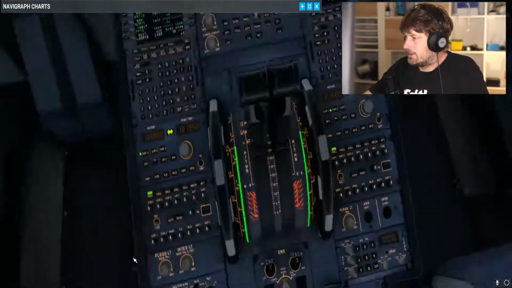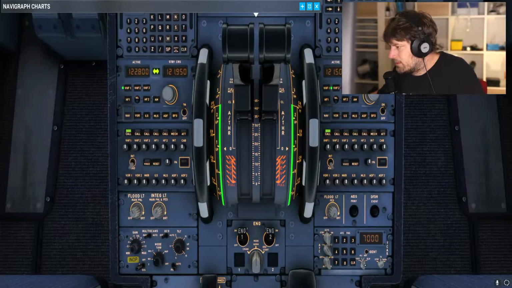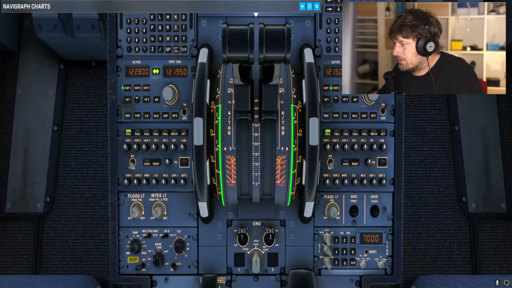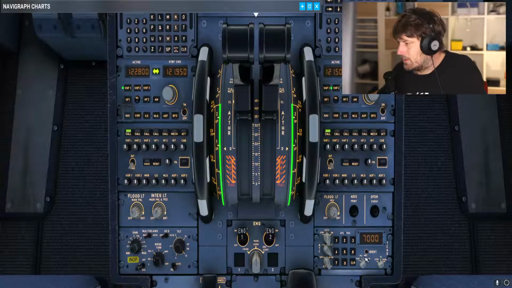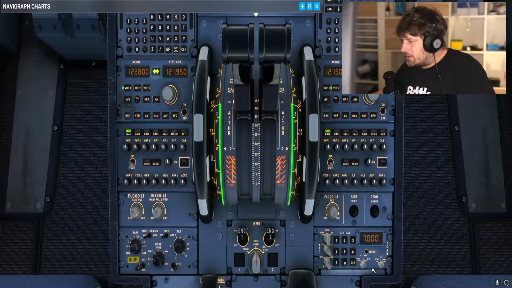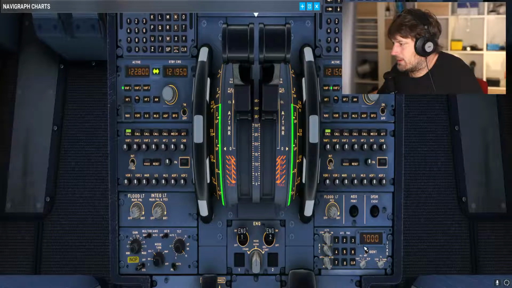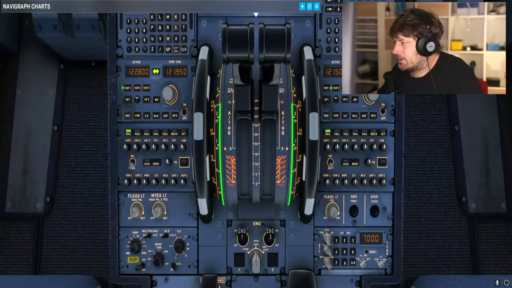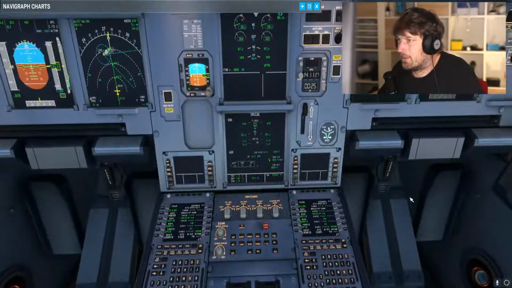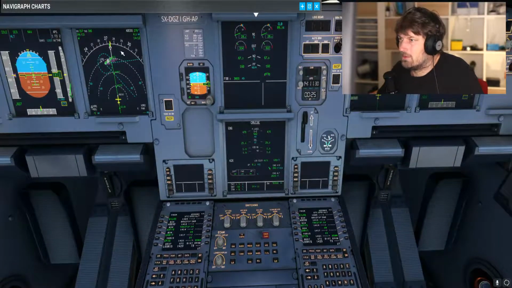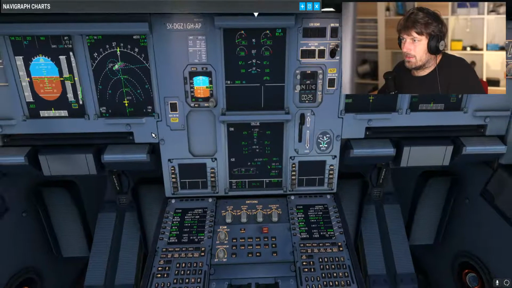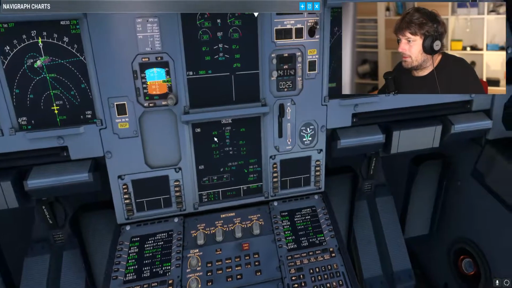So for the descent, we'll put the TCAS to below, because we're not interested anymore in what's above, or at least we want to see more of the airplanes that are below in the descent. Above, we will still get, I think, 2,700 feet of information on airplanes above us. A new addition again from the fly-by-wire team, the TCAS. There's not a lot of traffic around here, so we won't see any conflicting traffic coming, but in more populated areas we would definitely have other airplanes.